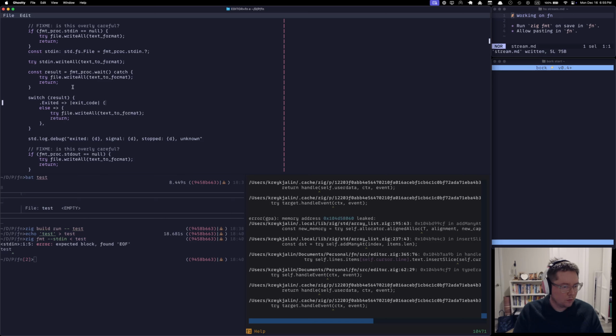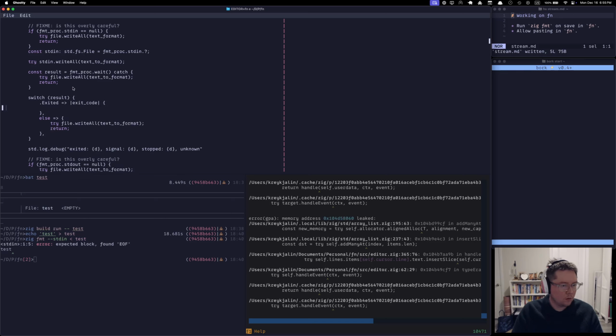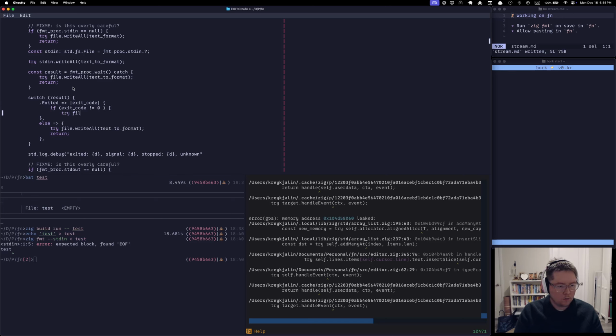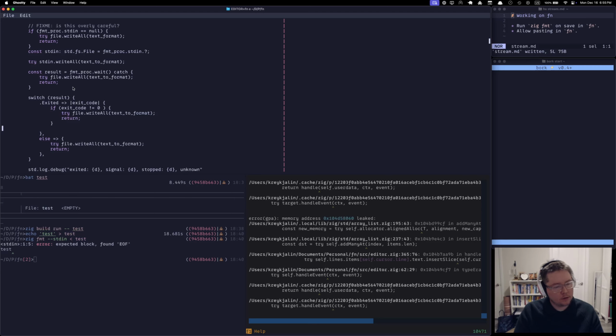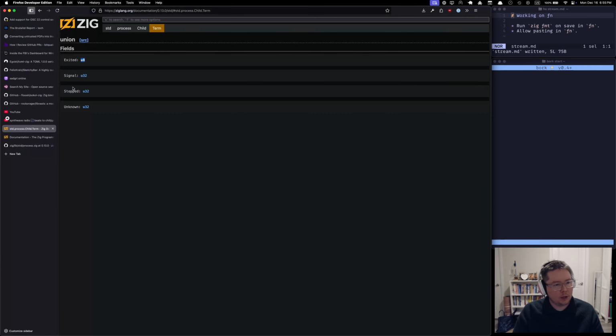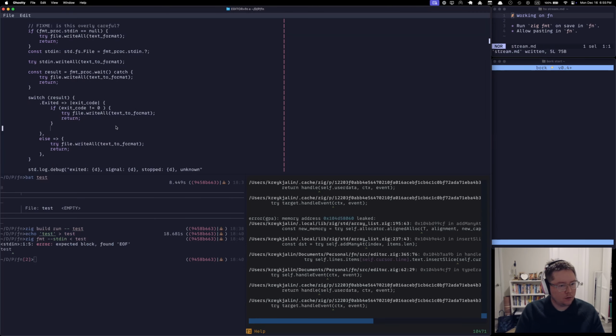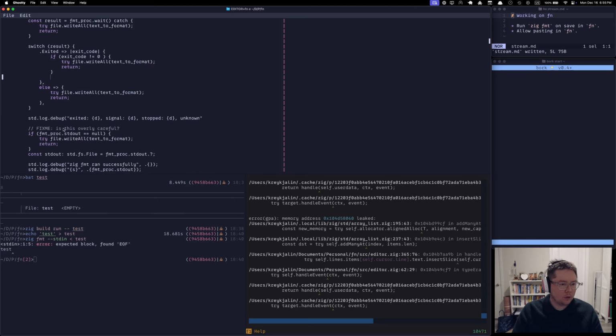Sure. That's where if exit code is not 0, then we write everything to turn. Otherwise, we can get the standard output, and that's when we need to read everything from. Yeah, that's where this should happen.